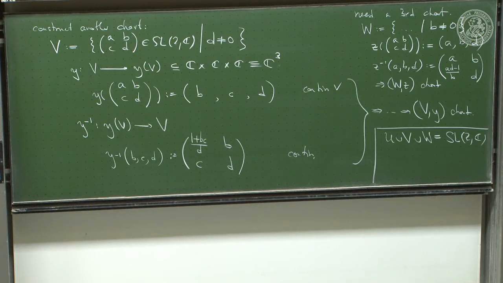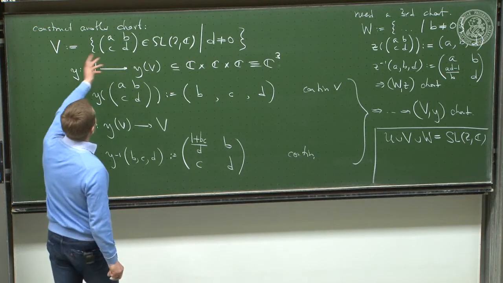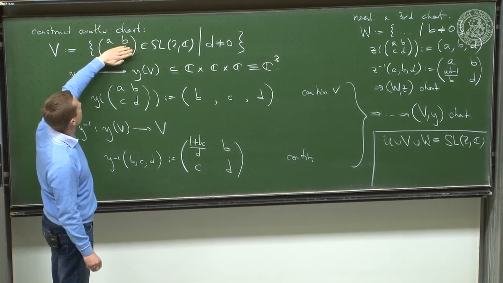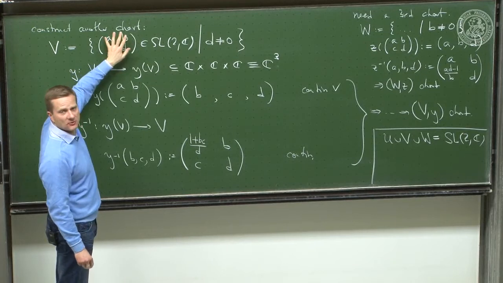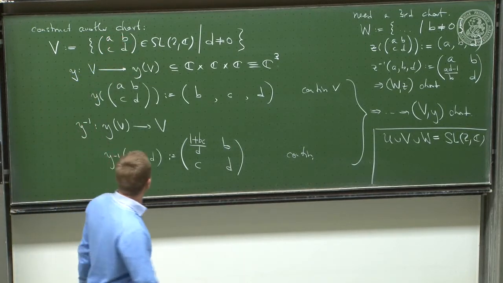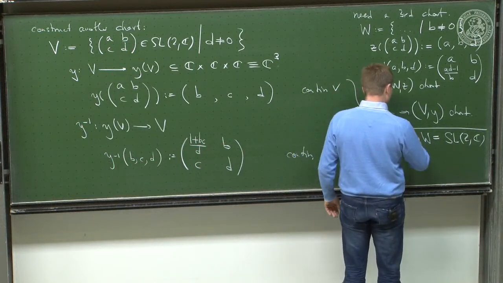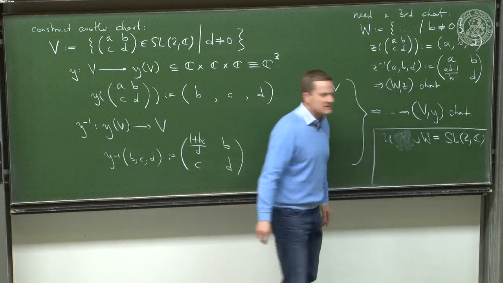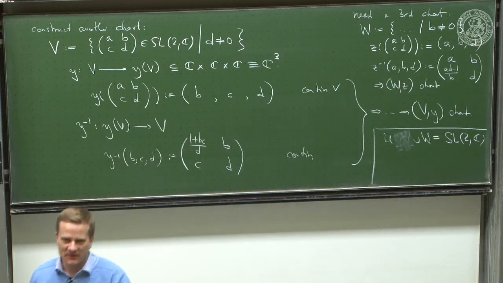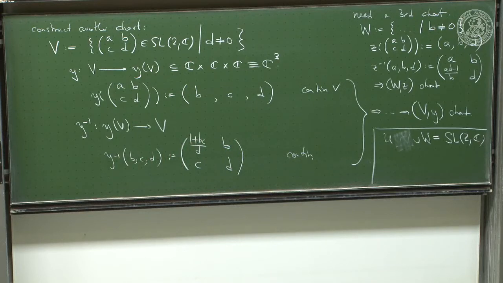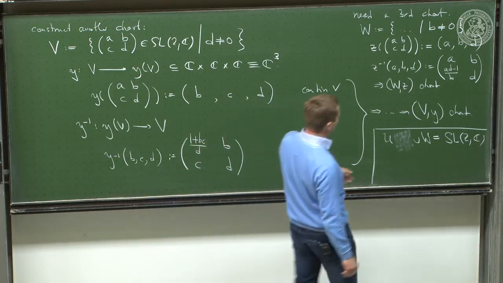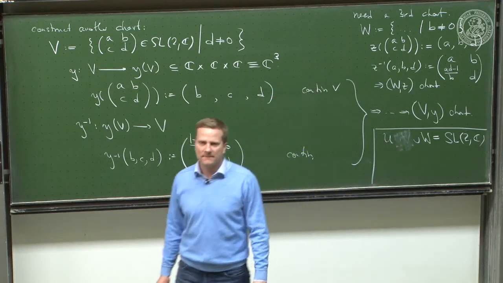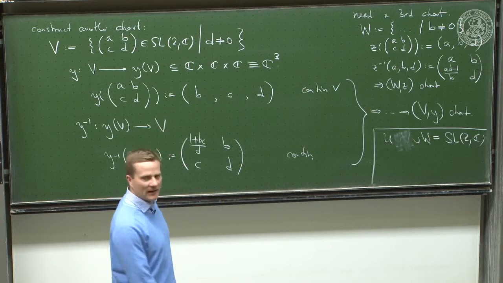Do we need the second chart? No, I see. You say if I have only these two, I cannot have the case that both of them are 0. You're right. Very good. Okay, so we don't need this one. These two already cover. Now, of course, there's no harm in having more charts, because we can anyway always extend the collection of charts, the atlas, to a maximal atlas. But you're right, it's not strictly needed. So the U and the W actually suffice to cover this guy. Are we happy? We're happy.